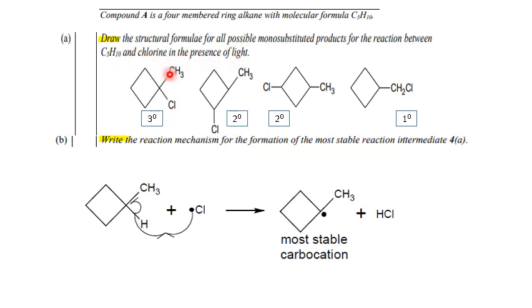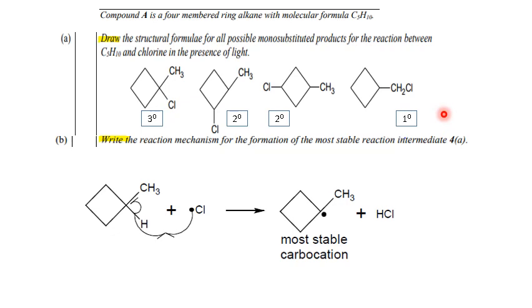The light is UV. So I can put the chlorine over here as the tertiary haloalkane. Here is C1, so I can put it at C2 as a secondary haloalkane. Here is C3 as a secondary haloalkane as well. I also can put it on the branch as the primary haloalkane. Why can't I put it at the other carbon? If I put the chlorine over here, it's the same as this one. So that's why in total there are 4 possible mono-substituted products.